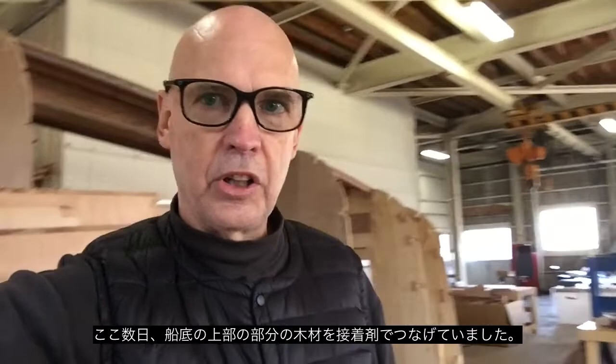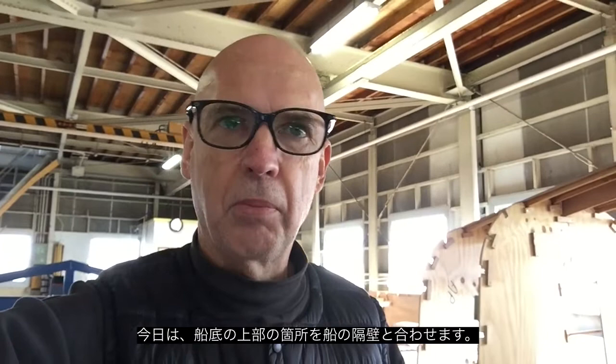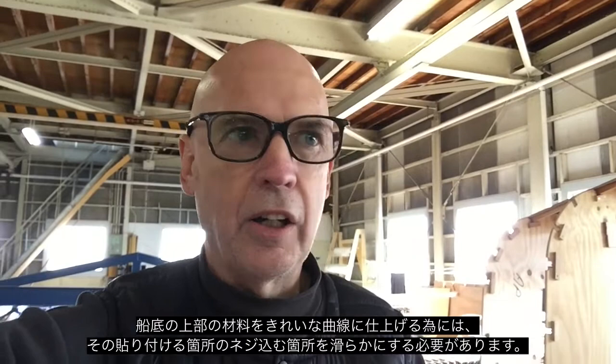Last couple of days I've been gluing all of the shear clamps together, so they are all now done, and also just continuing to glue stringers together. I'm going to continue today fitting the shear clamps to the bulkheads, just planing away the different angles to make sure that the shear clamp fits nicely and follows the lines of the bulkhead. So we get a nice fair line as the shear clamp runs forward. So we'll be doing that today.